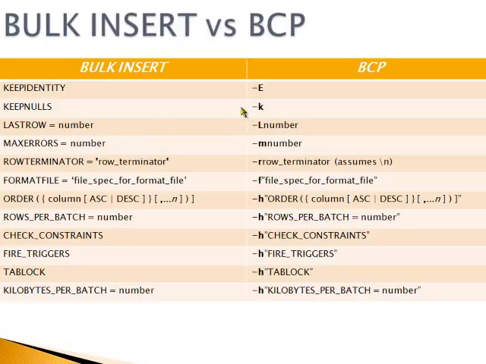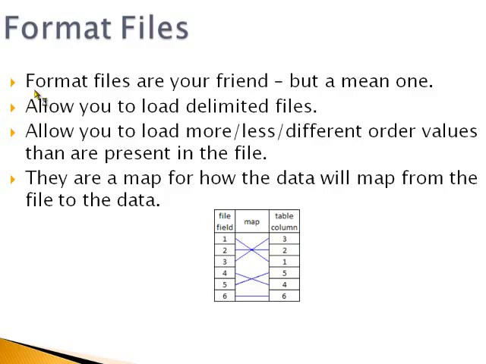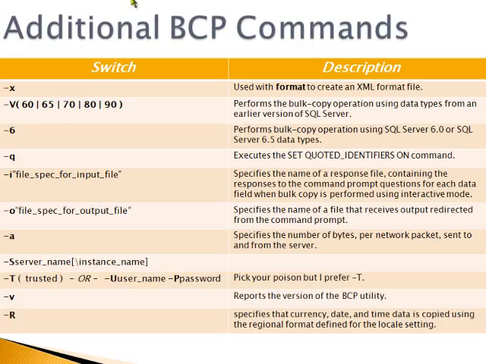Next. Okay. With BCP, you're going to get some additional switches. -X. -X will allow you to generate, when it's used with a format command, an XML format. I don't know, this could be something that came out in BCP 9. I've got BCP 8 loaded on my box. I think that comes stock with 2008. I think 9 is part of either a service pack or part of 2008.